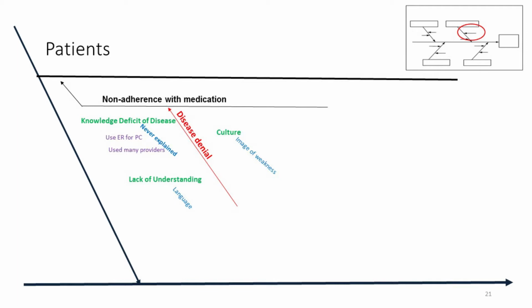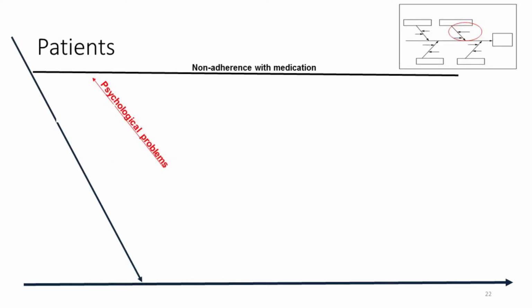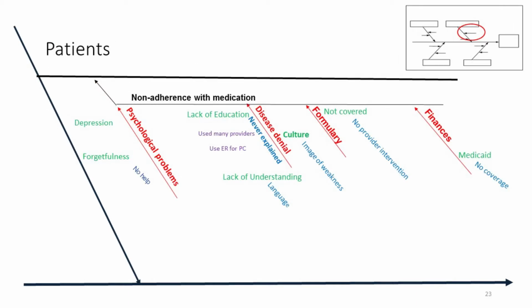Language may have interfered with patient comprehension. Lastly, psychological problems may contribute to non-adherence and is exhibited for emphasis. A couple of reasons for this example may be related to forgetfulness and depression. Under forgetfulness, the team may discern that the patient has no help with family, friends, or caregiver in remembering his or her medication. This shows the patient's cause of non-adherence with medication in its entirety.